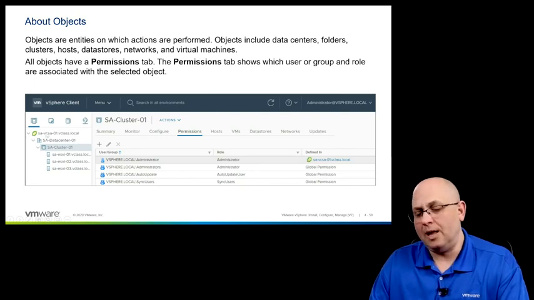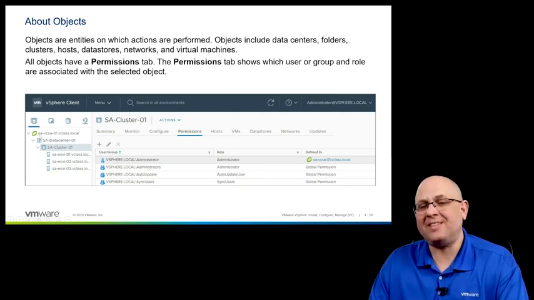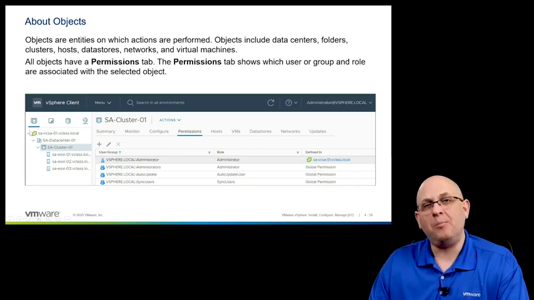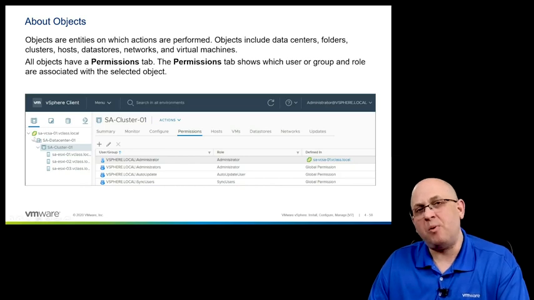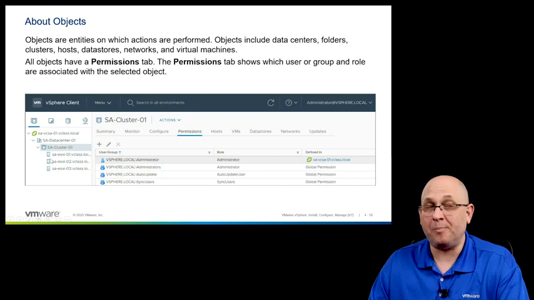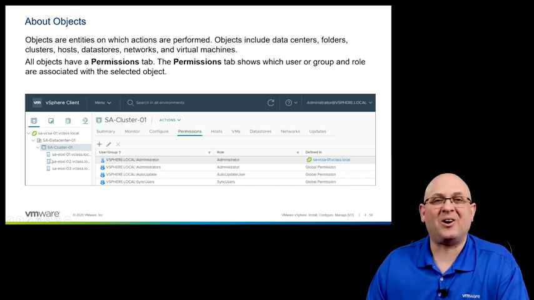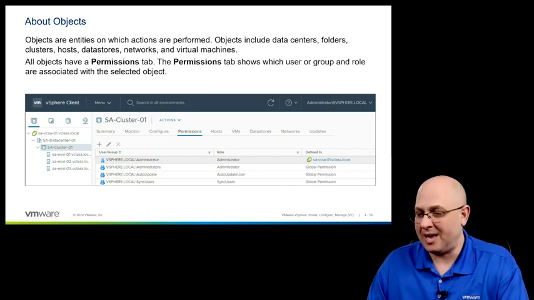And I want you to think of a global permission as one level higher than vCenter itself. So if you have global permissions defined, and we're going to show a slide on global permissions, think of that global permission as applying to not only a vCenter and its inventory, but to all vCenters that are set up in enhanced linked mode as well.